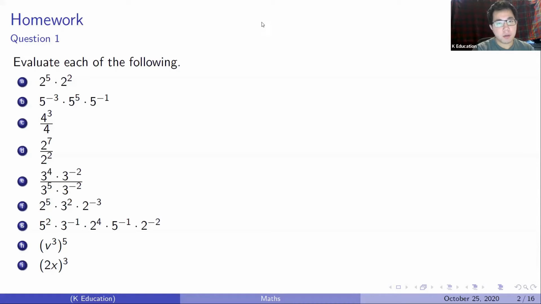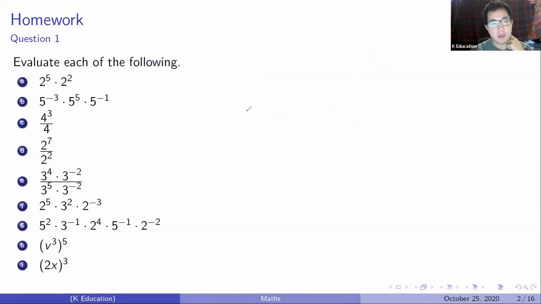So in question one, everything was just using the rules, which, just to remind you, is a to the m times a to the n. The base numbers have to be the same. It is given by a to the sum of the powers. There were some negative powers, so the definition is 1 over a to the n, right? So the minus sign indicates a reciprocal, or it's flipped over. It does not mean that the number is negative, right? So that's a common mistake to make. But just because there's a minus sign in the power does not mean that the number is negative. Okay, so everything was just using those and your fractions kind of knowledge.